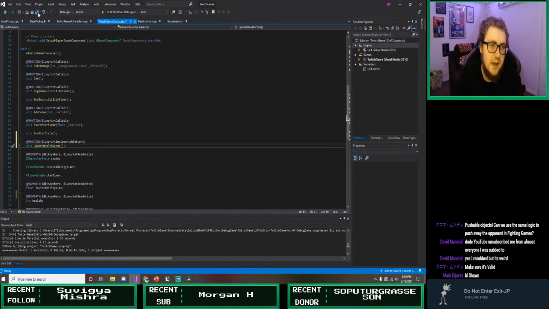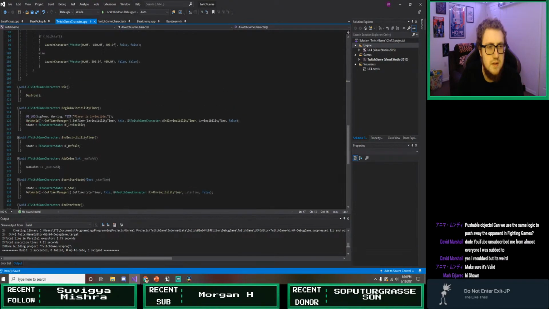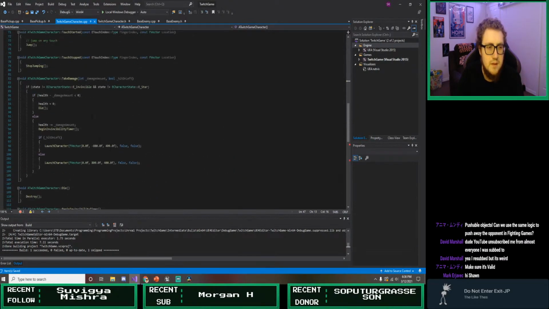So I'll leave it as update health icons, and then when we take damage, I will call the function. So if we can do it when we're dying too, either way really. Yeah, we'll do it after. I think that'll look the best graphically. If we end up changing the texture, at which point we want to call it, it should be after we've made the decision if they're dying or not.